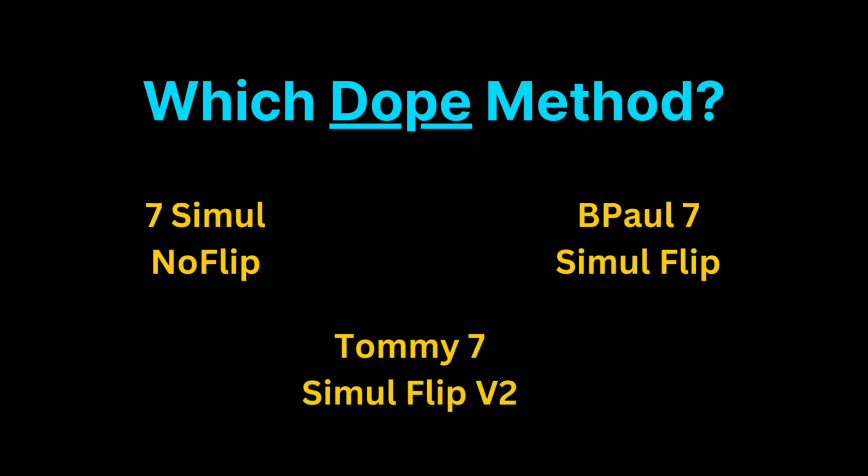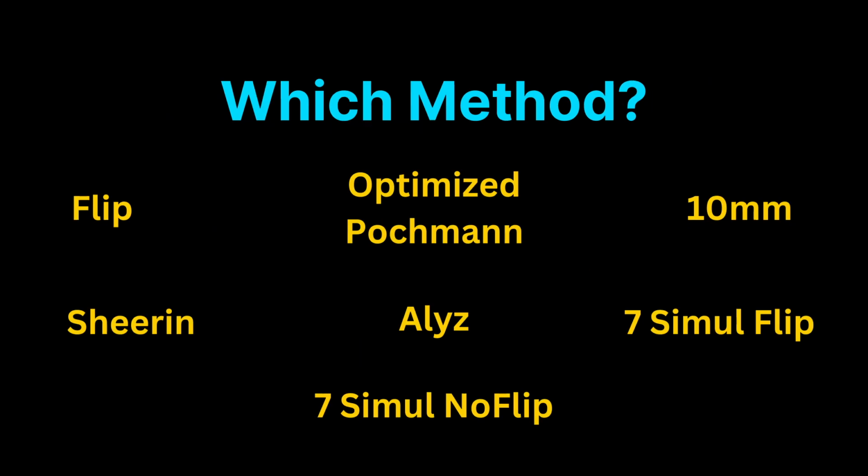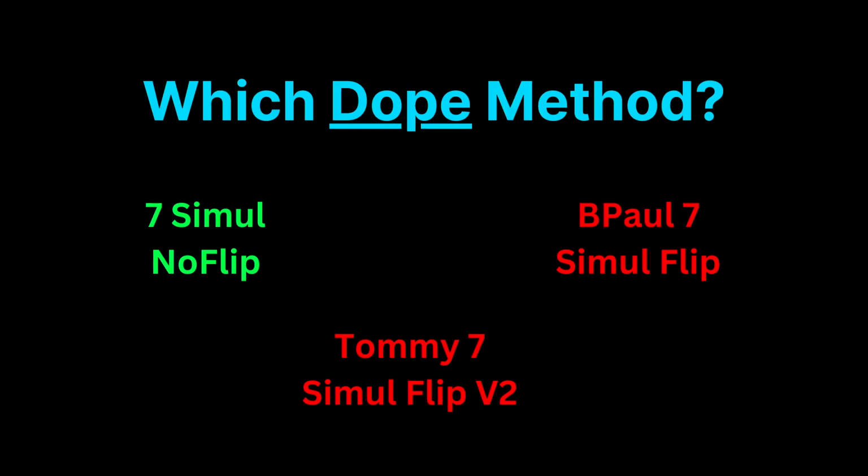But if you can do D moves, or if you want to break a world record, or if you want to learn how to do D moves, do 7 Simul Noflip. It's the fastest method out. All of the top solvers use this method for a reason. It's extremely fast. But in the end, pick which one appeals to you the most. And feel free to change when you want. I personally am working on 7 Simul Noflip, but it takes me 30 seconds to do the memorization. And inspection is 15 seconds still.